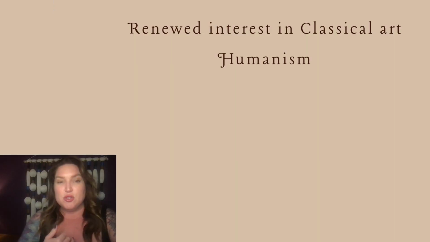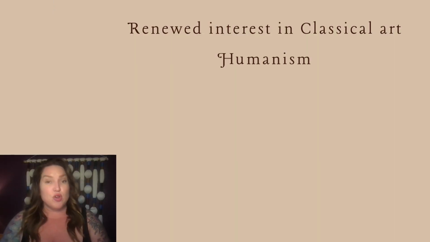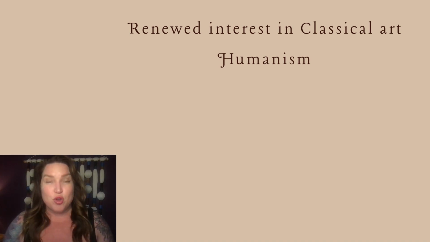In the Renaissance, instead of artists just having a very specific, narrow technical education, artists start to have a more well-rounded education, a liberal arts education. So artists start to study literature, history, Greek, Latin, anatomy, science, mathematics. So artists are getting a well-rounded education, and they're not just art workers or cultural workers, but they're trying to achieve a new status for themselves even. So we see the renewed interest in classical Greece and Rome, and a renewed interest in the human form that's coming from this humanistic movement.